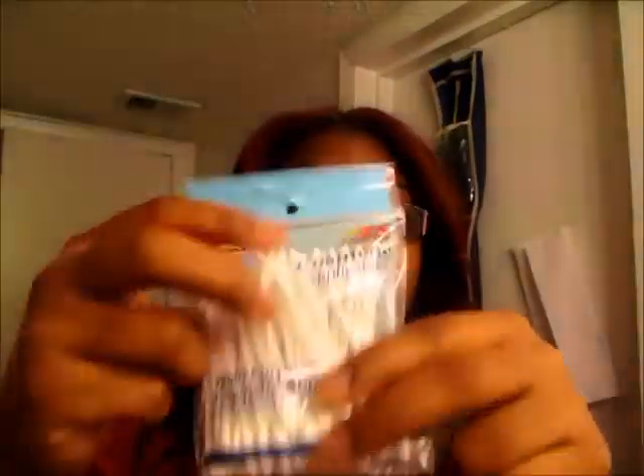The last place I'm going to show you guys is Dollar Tree. I only picked up exactly three things. First, I got these Royal Cosmetic Applicators — Q-tips with a pointed tip and a flat tip. I really love these for makeup removal, sharpening edges, and all that. You get 75 for a dollar. Then I found a couple of Milani things I didn't own: the Classy Nude HD Advanced Lip Color, which is a really pretty nude lippy, and the Lip Flash in 06 Flashy.